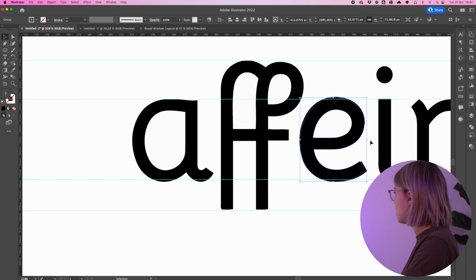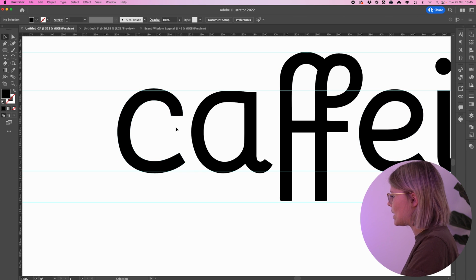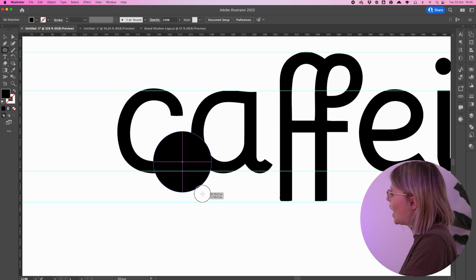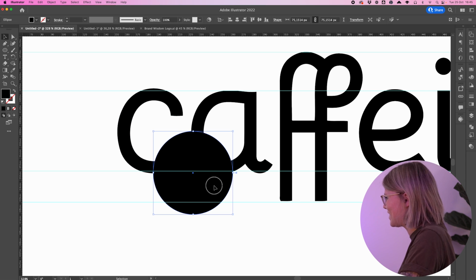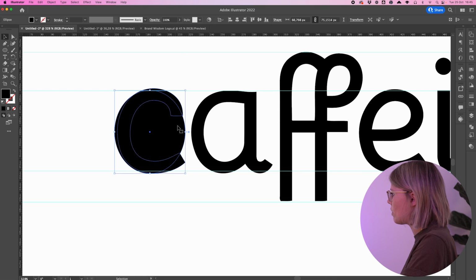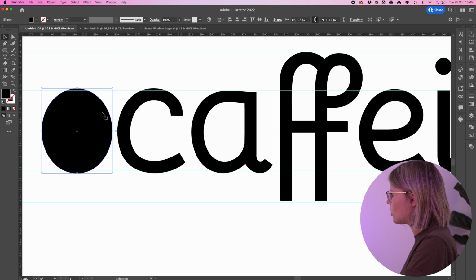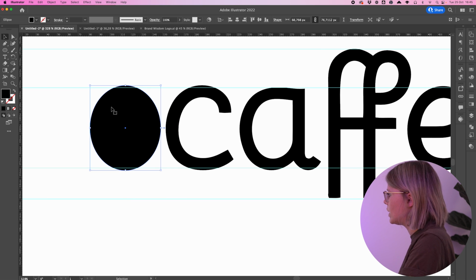Now, if I look at this, it looks like the C and the E were potentially taken from the same shape. However, in order for an E to work, it needs to do that, but a C for me needs to be a little bit more complete. So I'm going to see, sorry, pun intended or not intended, if I can create potentially a slightly more rounded C, which I think will give the logo a bit more friendliness and may or may not look a little bit more professional.